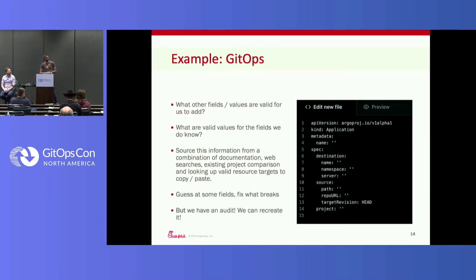With GitOps, we've fixed those two problems by doing this in Git. We know the audit trail, we can recreate it, we can repull it, but what are the field values that I can put here? Which ones are not listed in some basic template? Where you have things that would be autocomplete, clusters to be targeted, et cetera, how are you looking those up? Are you looking them up separately and filling it out manually, ripe for misspellings, typos, et cetera?